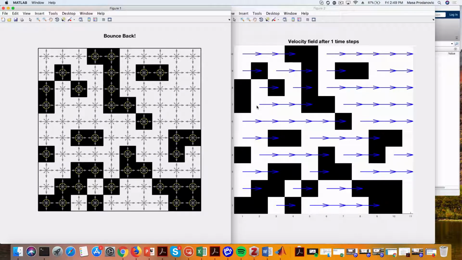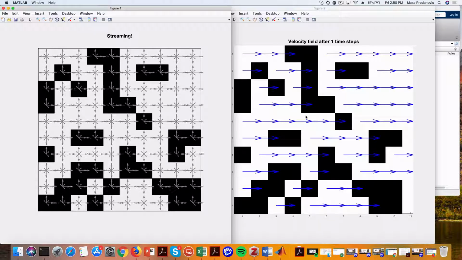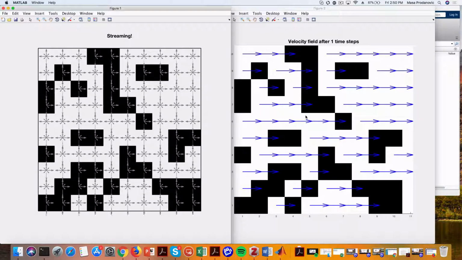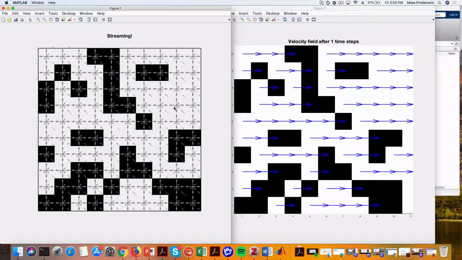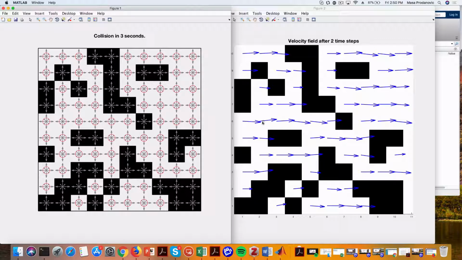So the bounce back is necessary. Then I'm streaming. That rotating visualization was a visualization of streaming. And then these will adjust slightly, okay?